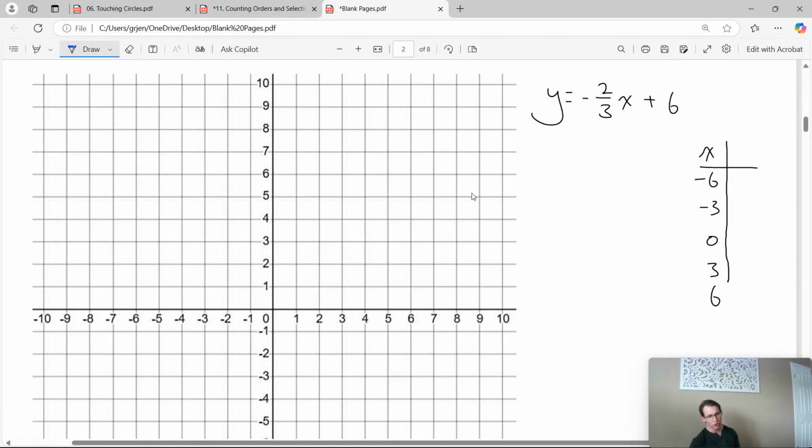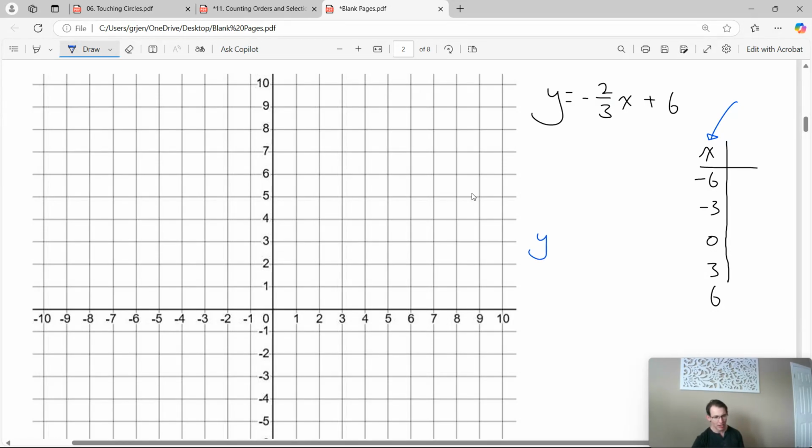Now, when I'm choosing x values from my table of values, you'll notice I chose things that were divisible by 3. That's a little hack for you so that I knock out the fraction and I hit integer points, because I see this one has denominator 3, okay? And I kind of don't want to deal with fractions. I'd rather deal with integers. So let's start with 0, okay?